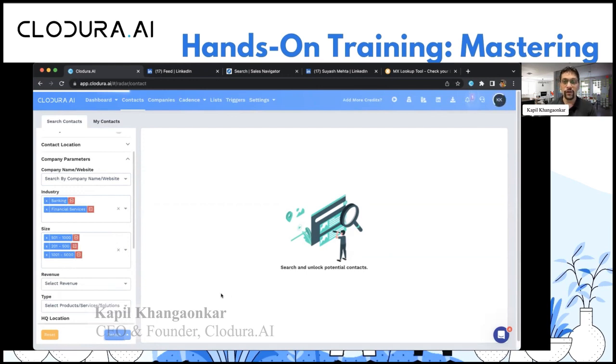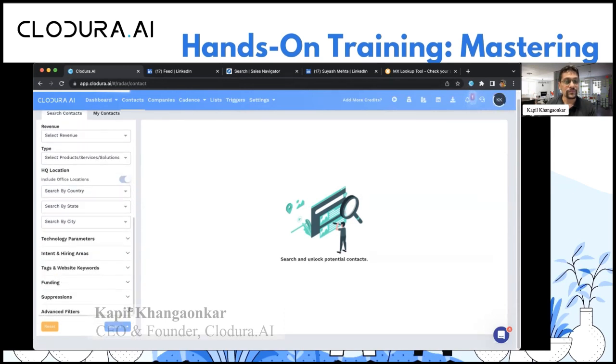Now, if you observe, I have not taken any sales intent in this. That is purposeful right now, because I just want to show you what difference a sales intent actually makes in the entire search result. So what it is going to search is the entire universe that is available to you, and that will give you the results, which will show you how large the universe is, so that you can see the effect of reducing it with sales intent. Let me quickly refresh this.